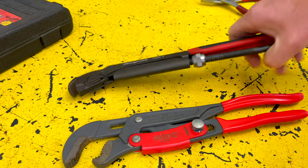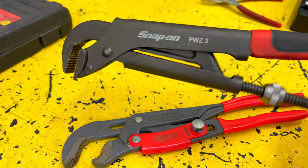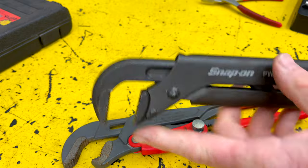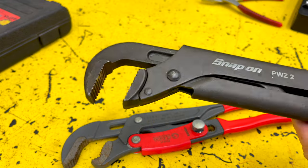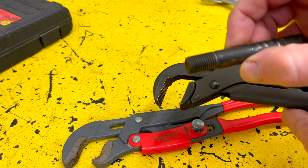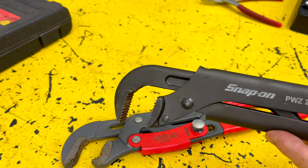The next ones I want to cover are like the Snap-on PWZs. It's kind of like a Swedish style pipe wrench. These things are pretty cool. You can adjust them to where they'll open up larger — you don't have to squeeze the handle. Once you apply pressure, it will bite down. I bought these off the Snap-on truck and I was trying to remove an airbag stud. For you guys that work on big trucks, you can grab it in the middle, but I couldn't get these to bring it loose because we needed to reuse the stud in the new airbag.